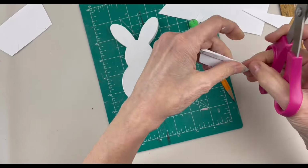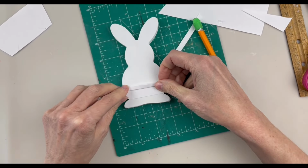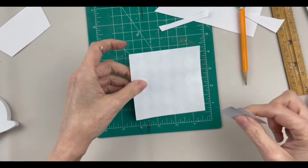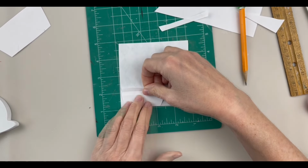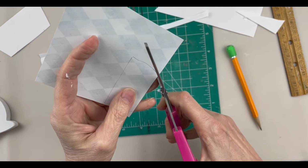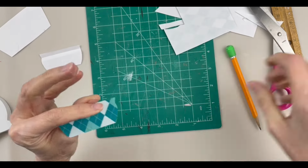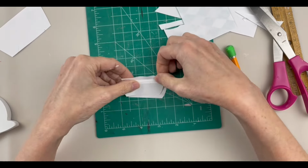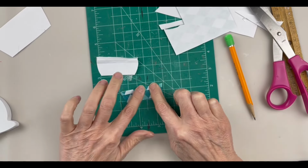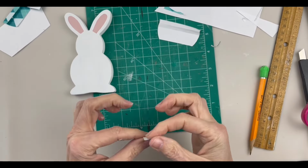Now when this template is folded, it serves as a template for the front. Using this template, I cut out the bunny's pants. I used the template to mark where the fold needed to be. I put on his pants with glue. I hope I never need to do that.